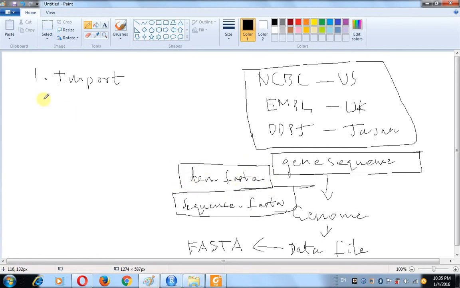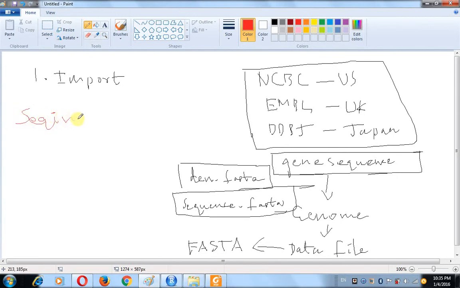But in R we have a very simple method to import the data file. We have a package called seqinr in R. That is the name of the package, all small letters.